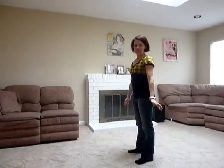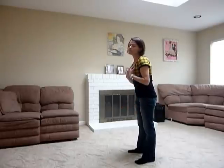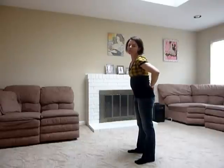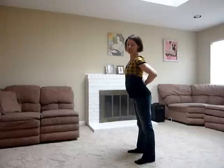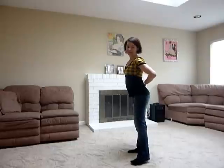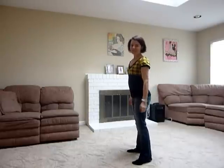So you'll notice a lot of people stand like this with their heads forward, their chest pointing down, their stomach hanging out. Maybe some people stand like this with a sway back and a lot of arch in their back. Well, all of these things are not so good for your health and definitely not good for your dancing. So let's talk about each part one at a time.